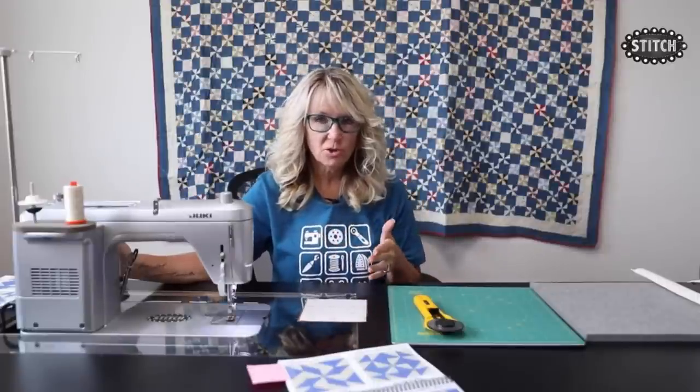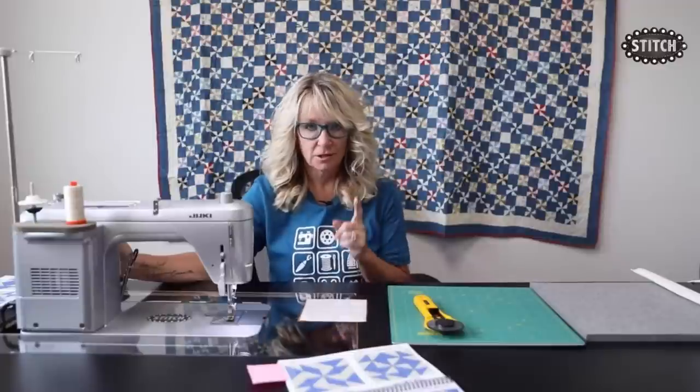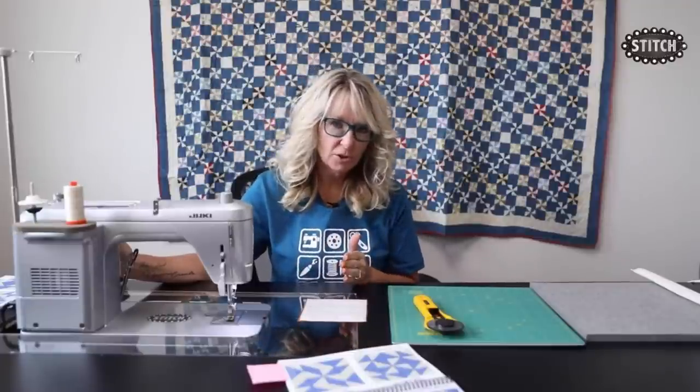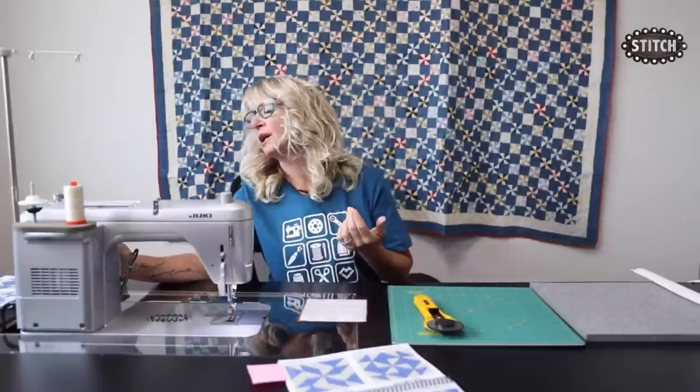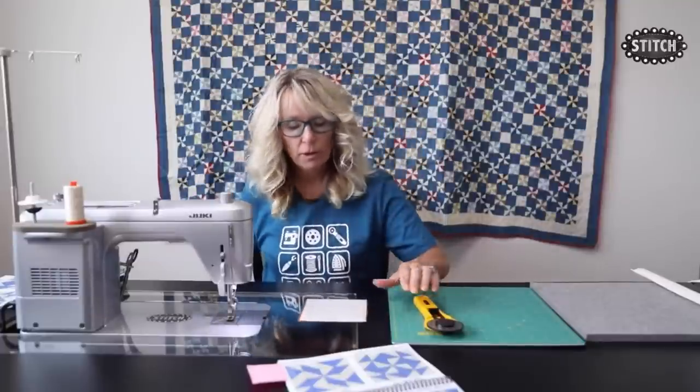So if you don't do this, you're going to have a hard time ripping off that paper. Trust me. I usually sew at a smidge under 2, and I'm going to put my dial at 1. So I'm going to go about half of what I normally do.